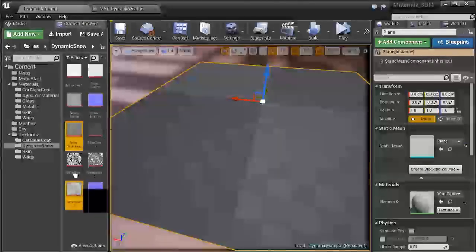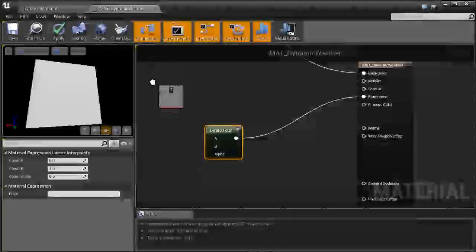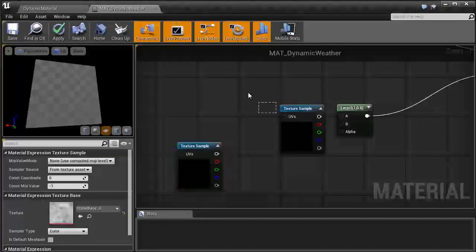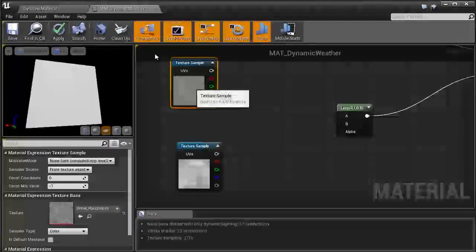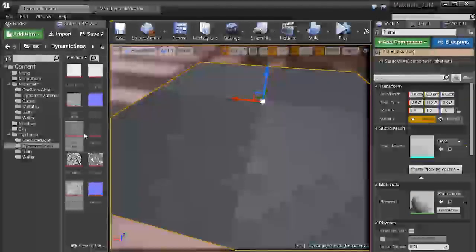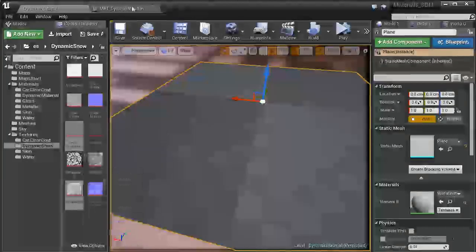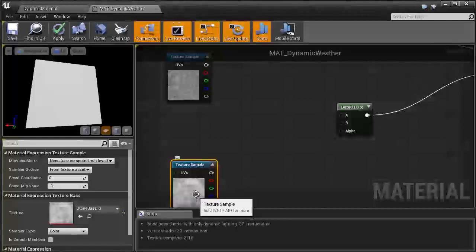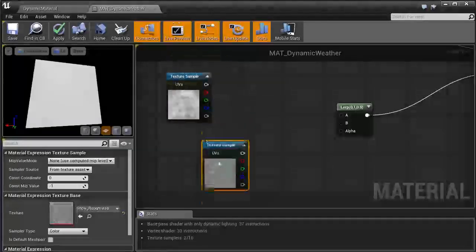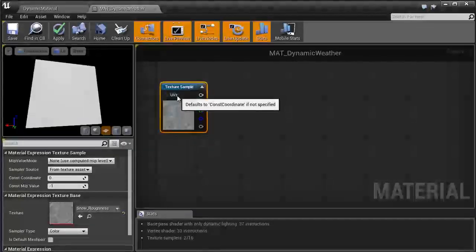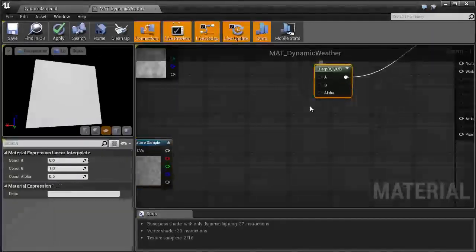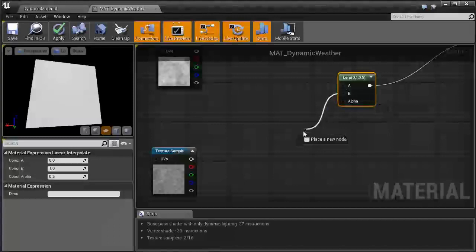If this isn't running, because I think the stone might, I did do it in Substance, so if it's asking for the Substance, actually these are just PNGs, so it shouldn't be too much of a problem. You shouldn't need the Substance plugin for this. Okay, so we're going to want this up here because that's the rock, and we need the snow one down here. Great.